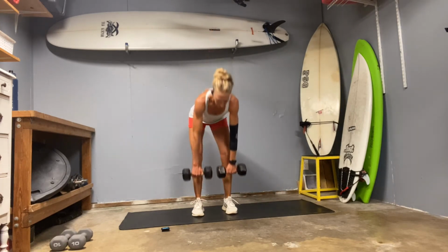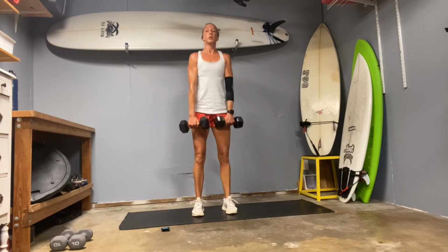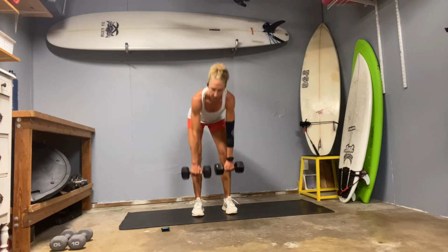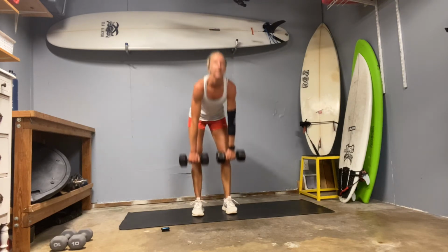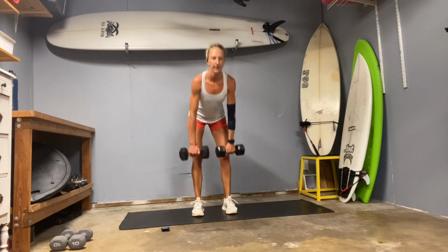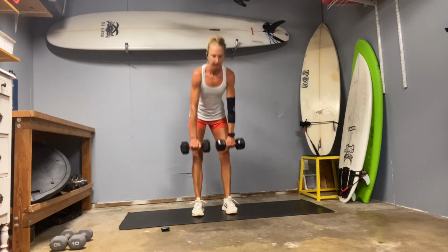Now, if deadlifts get into your low back, just take a steady state. Don't worry about the half range and widen your stance. Feel the belly contract a lot as you lower and as you lift. Get the glutes.